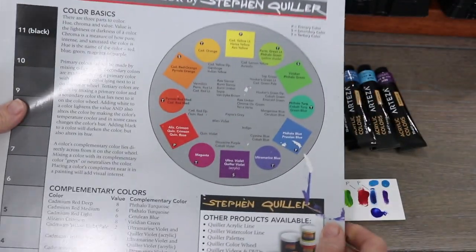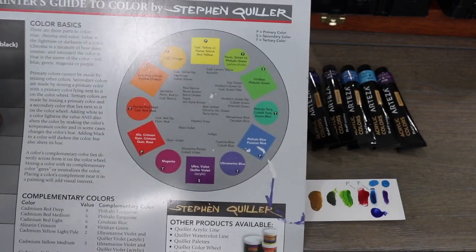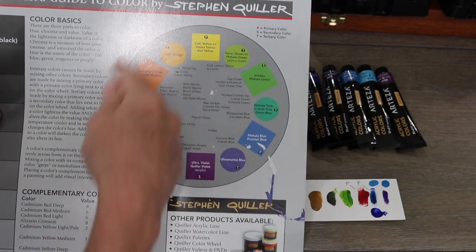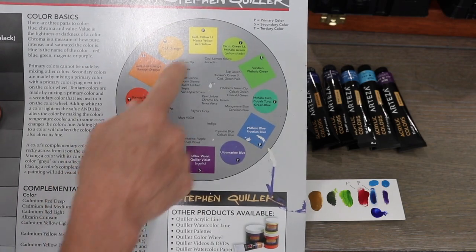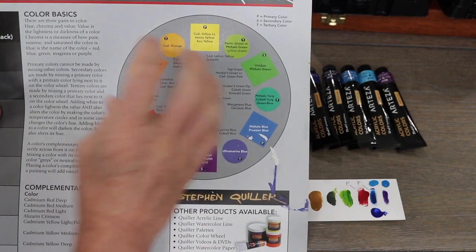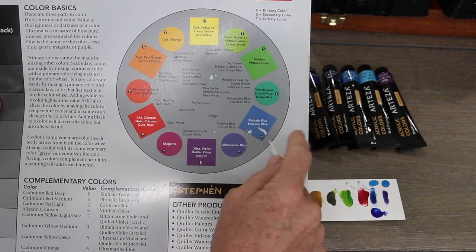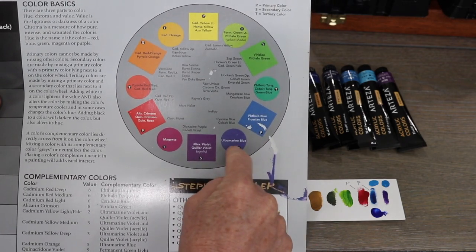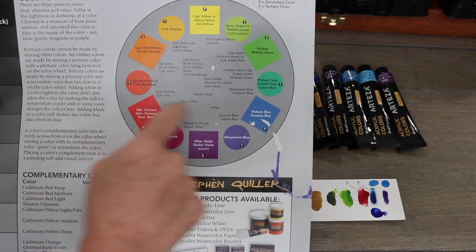It has on the inside page this wonderful color chart here that, if you need a little lesson in color theory or the color wheel, is done nicely. It's showing colors from acrylic or oil painting. The primary colors are the ones with the P on it. So you've got a common yellow, and the primary blue is the phthalo blue or Prussian blue. Sometimes I'll use ultramarine as a primary, and alizarin crimson. Notice how that makes a triangle.